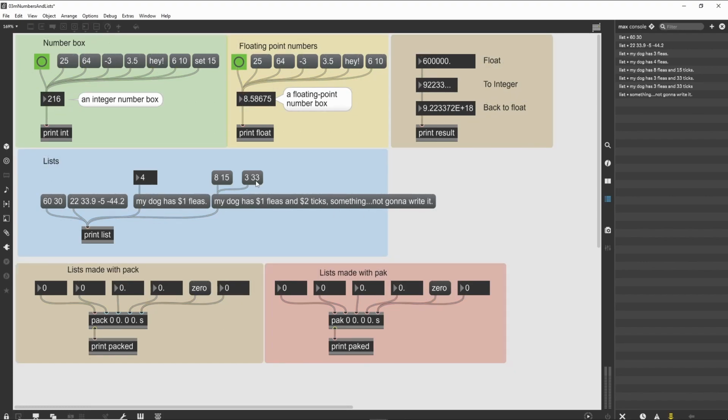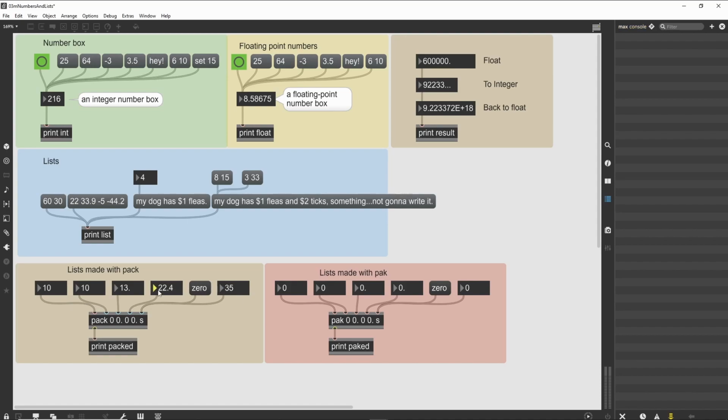Building lists with pack and pack. The patches in the lower section show an alternate method for building lists. The pack object will have an inlet for each item in its arguments. The arguments make up the default message that will be sent if the object is banged. Data received in any inlet replaces the associated item in the output. However, the type of the incoming data is changed to match the original argument.